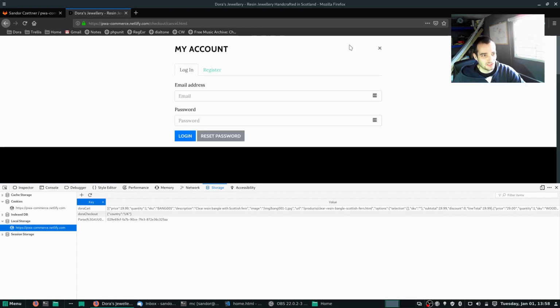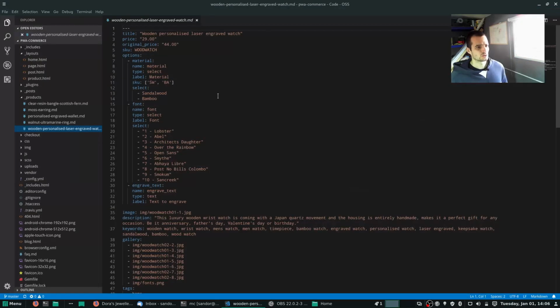You can also register and log in. It is also sending emails through the Parse app, and this is a very useful feature because you can associate users with your checkout. So this is how it is working inside the source code.